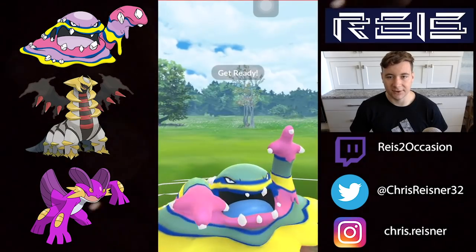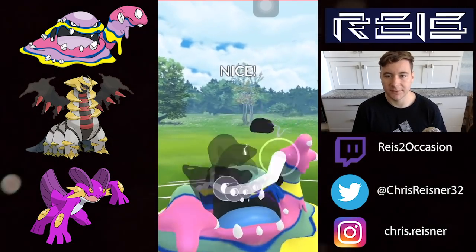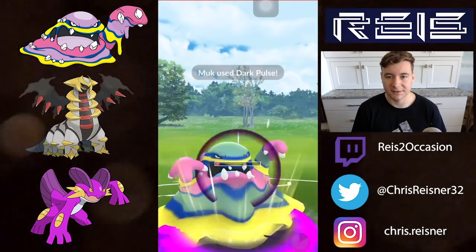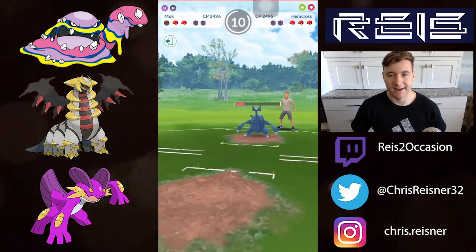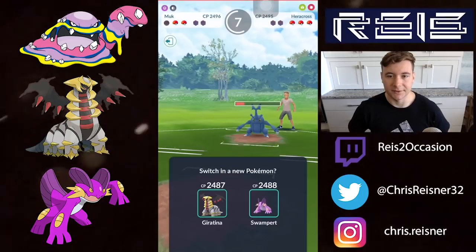And then we get to this Dark Pulse, which is great. They're either gonna have to shield or let their Heracross go. They used their last shield, so we're in a better situation now. And what do I decide to do here?